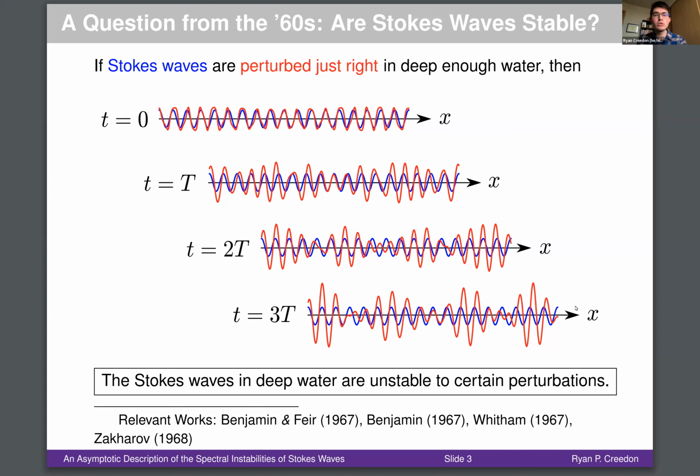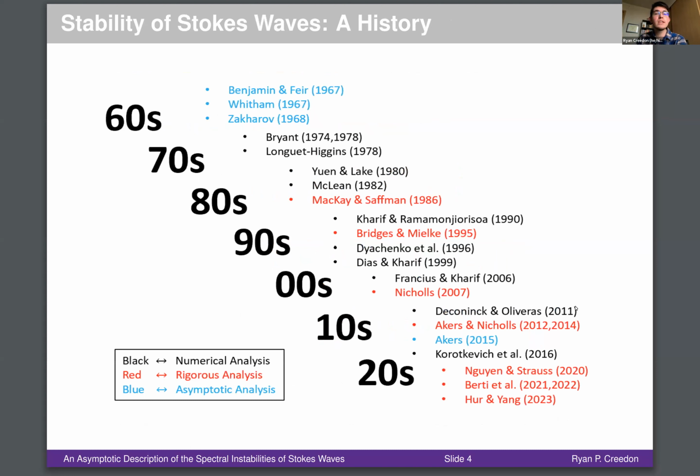And today, we usually refer to this modulational instability as the Benjamin-Feir instability to pay homage to the original wave tank experiments that were done in the 1960s by Benjamin and Feir. And that was talked about in, I believe, the very first talk of this seminar series. So I won't go too deep into the weeds about those initial experiments by Benjamin and Feir. Instead, what I want to show you is just a history of what's happened since the 1960s.